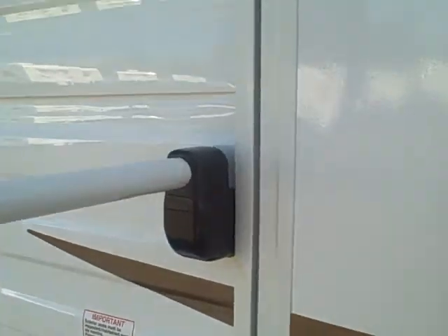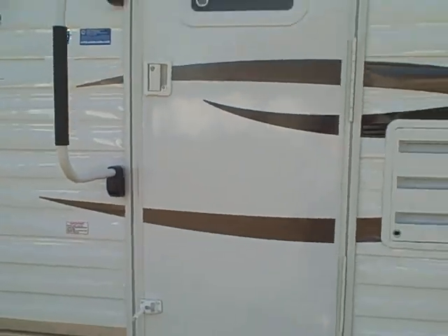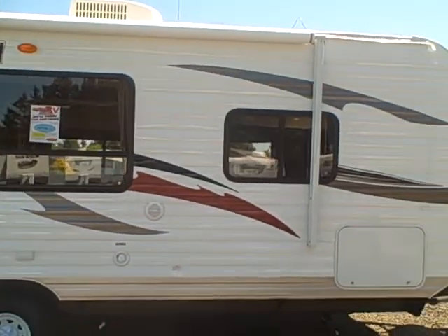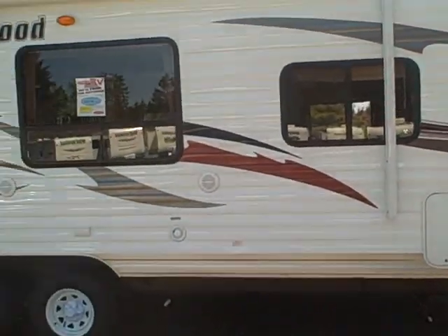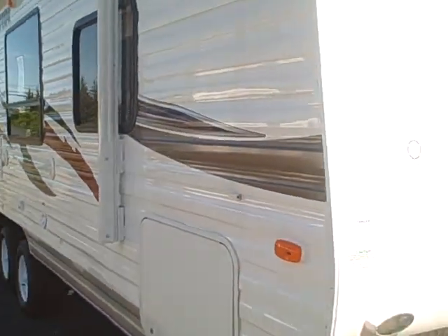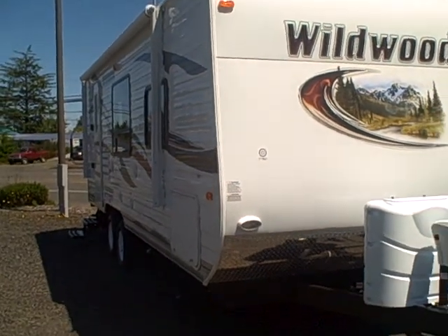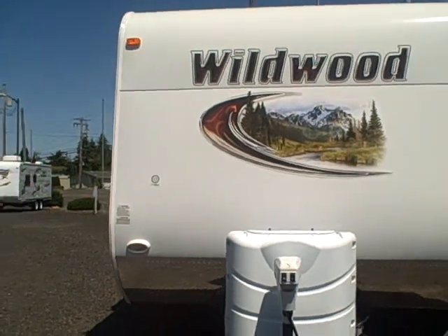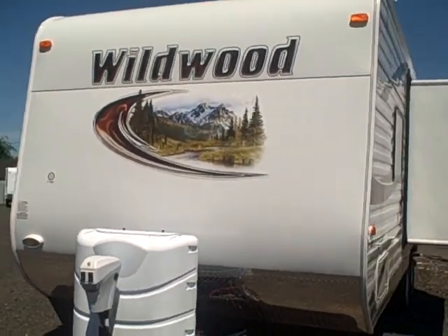So whether it's a family vacation, hunting trip with the guys, a guest room, or just that special trip to the lake to enjoy a weekend — the 23FB Wildwood from Gibbs RV Superstore in Coos Bay. Give us a call at 541-888-3424. Remember, we take trades, we can finance at really good rates, and we can also help with delivery arrangements wherever you might live. See us on the web at www.gibbsrv.com — that's G-I-B-B-S-R-V dot com in Coos Bay.